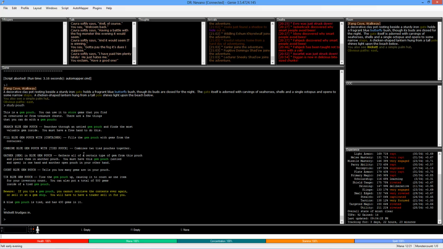You can gather gems. Now, something to note is that when your gem pouch is tied, like right now, my gem pouch is tied, you cannot untie it, and you can never get at the items inside. It'll say it right here, beware. If you tie a gem pouch, you cannot retrieve the contents ever again or sell it at a gem shop. You will have to have a trader sell it for you.